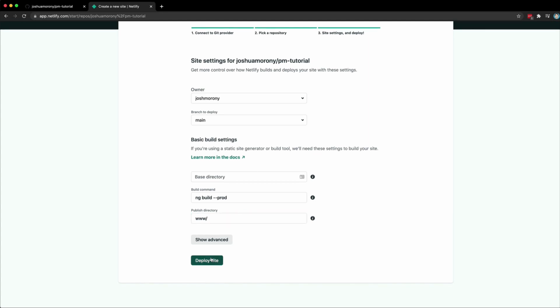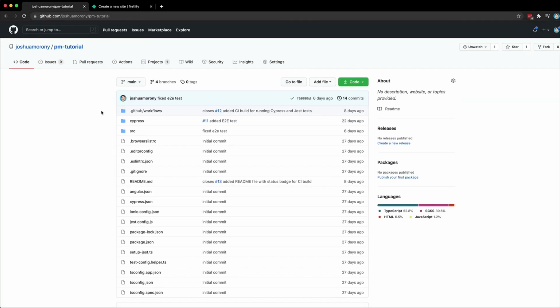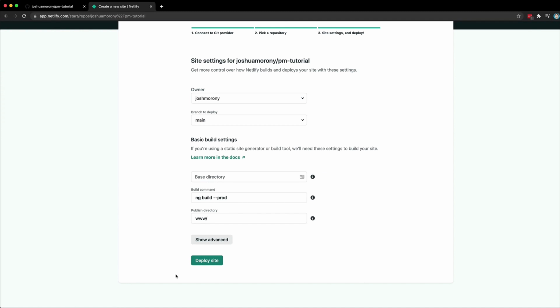So now we're going to deploy the site, and one thing to take note of here is that it's going to take whatever is currently in our repo, and it is going to build that and deploy it live. So in the next step, we will look at setting up a password on the site. Again, if you have a paid Netlify account, you'll be able to set a password so people can't access the site if you don't want them to yet.